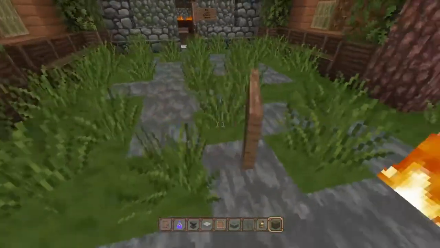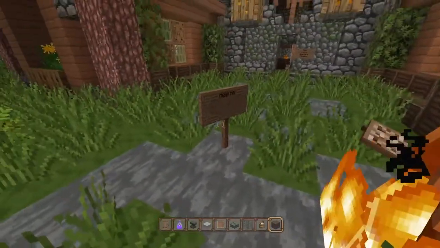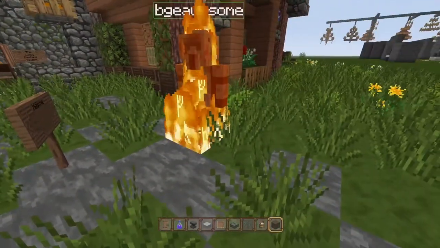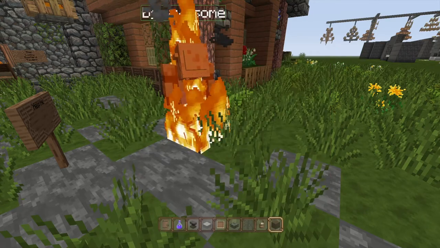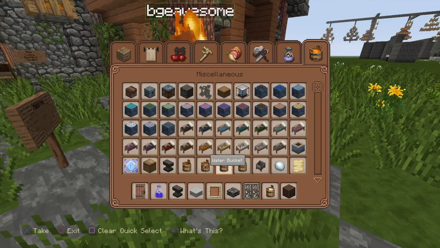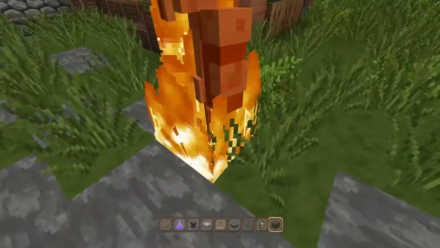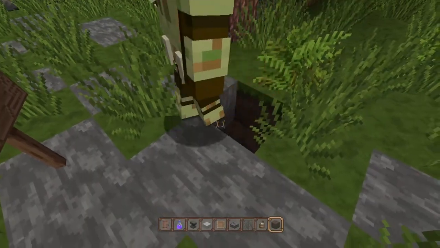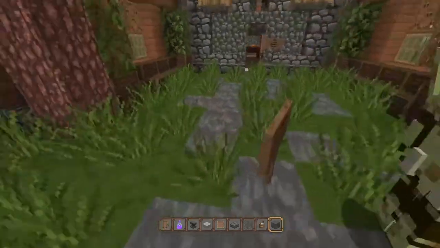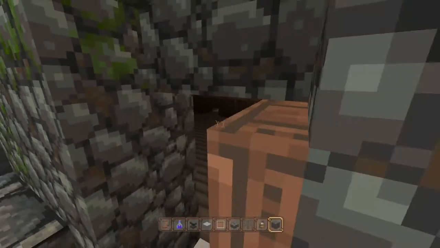What's this sign say? It says nothing. Help me. Oh, okay. Let's get some water out for you. And where's the water? I don't know how this texture pack works. Okay, here we go. I helped you. You're fine now. Okay, anyway. So, let's go inside.